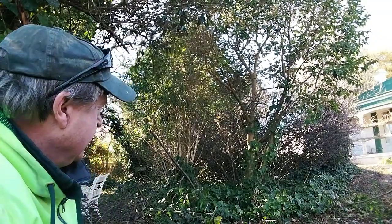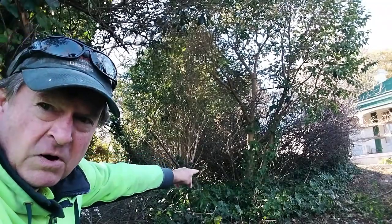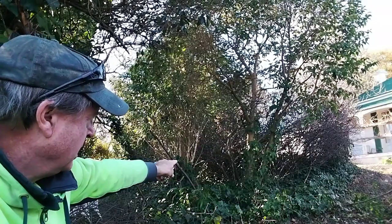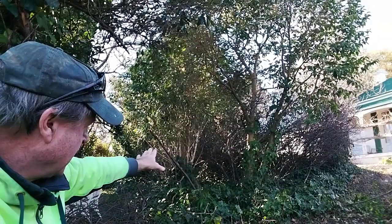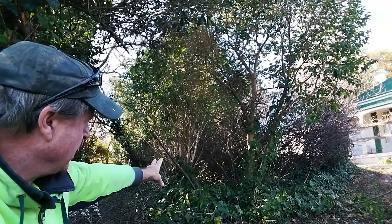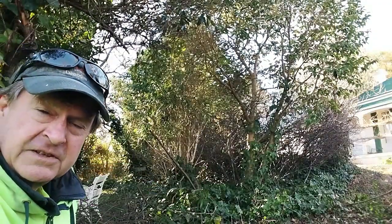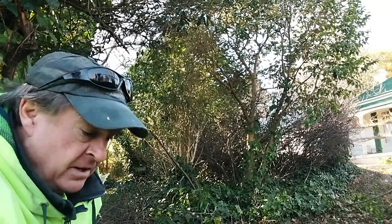So this is actually a bit worse than yesterday, because it's very intertwined and it's not as brittle, but also down the bottom it all snakes out from the base as well. So I'll get the nuts and bolts out and then I'll come back through with the brush cutter and clean up that ivy and then see what's left, and then I can get into that with either the pruning shears or a chainsaw.